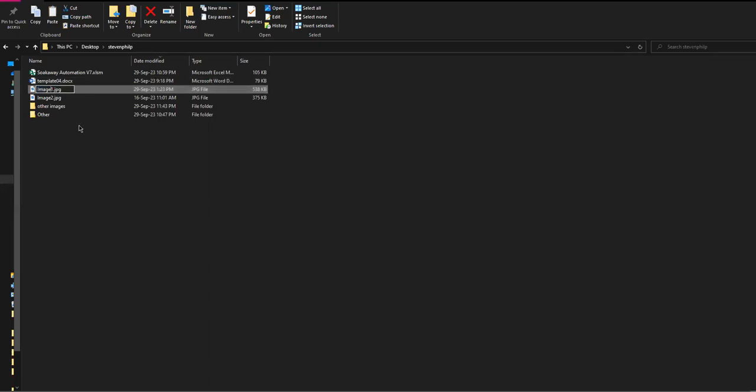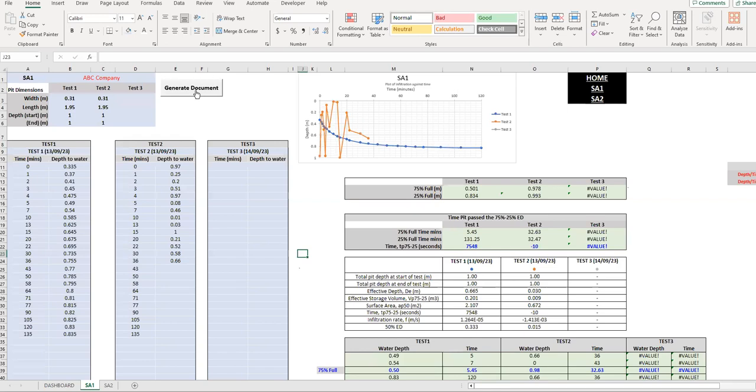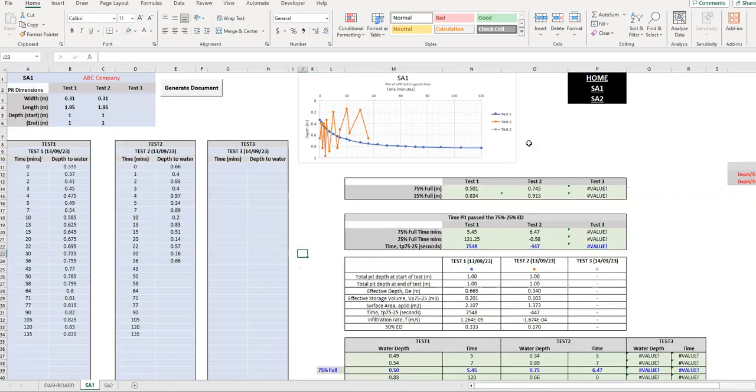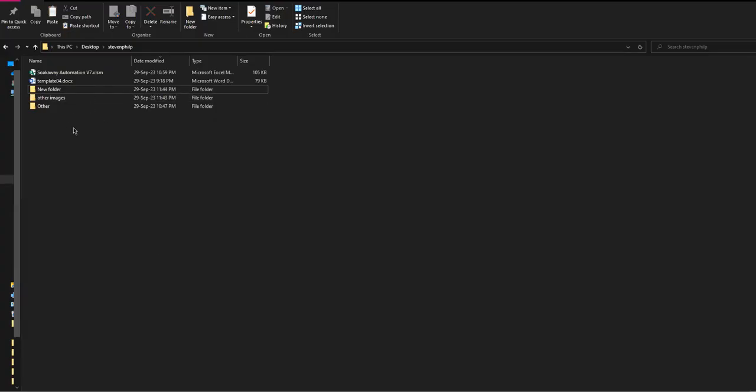So let me remove these 2 files or maybe 1 file. You can consider it, okay, one file is missing, or you forgot to upload the images and you are trying to run it, so it will show you that the file is missing. So until both files are there with the same name, it won't work. So you have to have image 1, image 2 and the template 04 with exactly the same names, and you can always change the name for this file, which I'll show you.